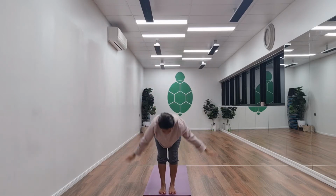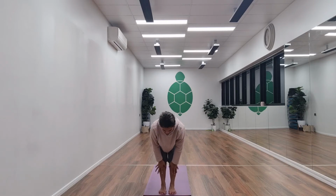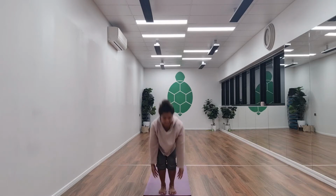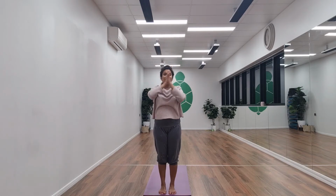Exhale, fold. Inhale into half lift. Create your right angle with your body. Tuck your chin towards your chest. Start to fold. Soft knees. Bend through your knees. Start to inhale into tall mountain. Palms into your heart. Savasana. This is your pose.